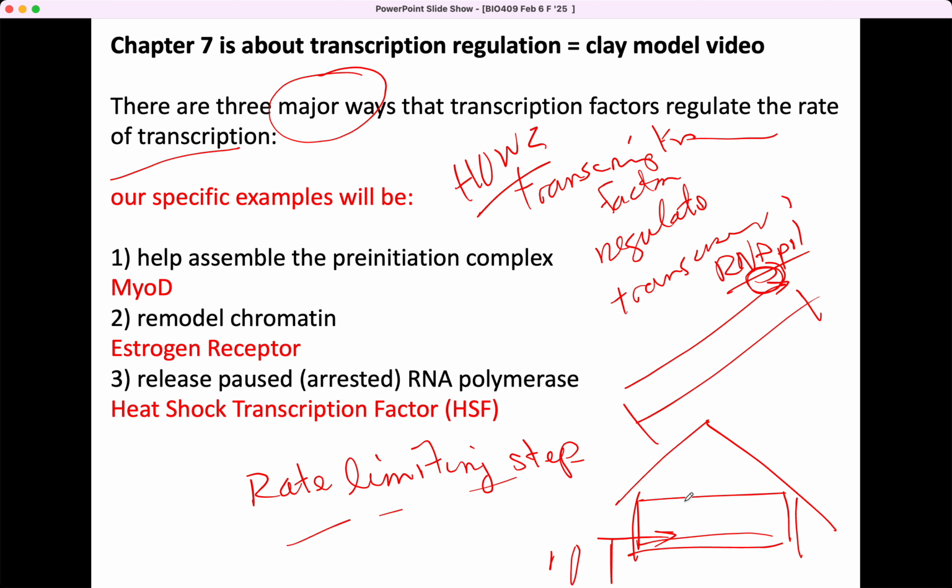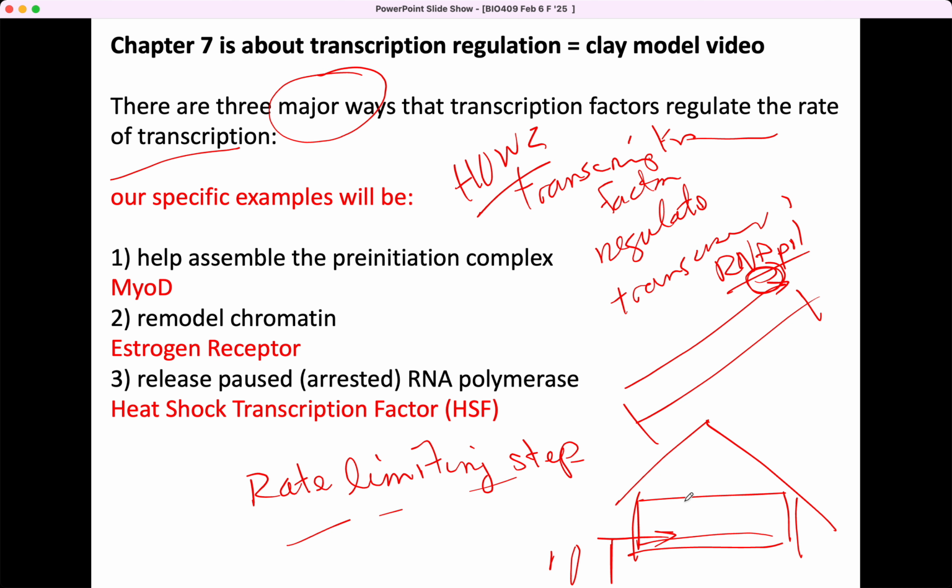Over at another table, somebody is slicing tomatoes and bringing plates of tomatoes over to add to the top of the cheeseburgers as they finish. There's a pickle lady who adds pickles. Somebody adds lettuce. Somebody adds toppings like mayonnaise or mustard and so forth. And so it's a multi-step process, and then they bring it up to the counter and they hand it to you, and you walk away. Okay? So that's what transcription regulation is like.